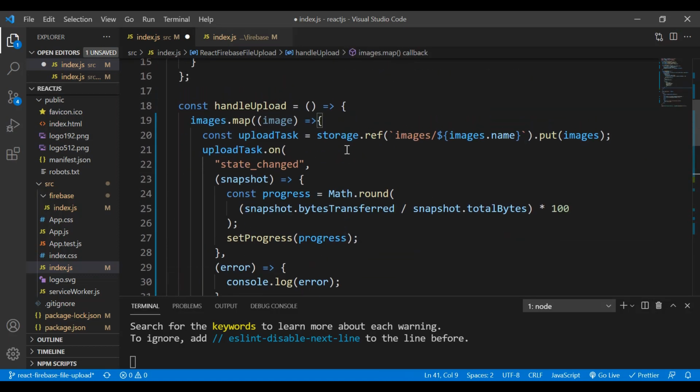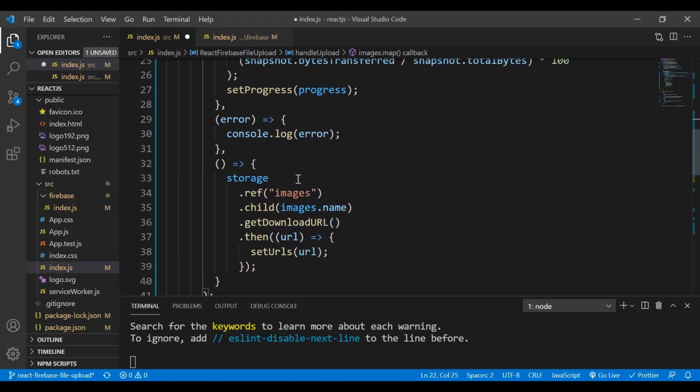Okay, so now we have images, and a moment ago I just showed you that we will need to use the single one, which is the image. So now we need to change this back because we have the images, and then we want to loop through each one to get into the name and also the image itself.